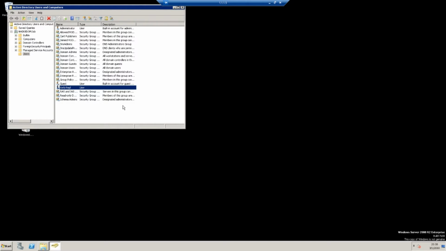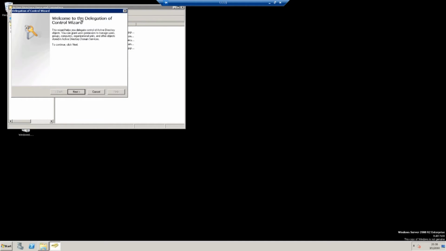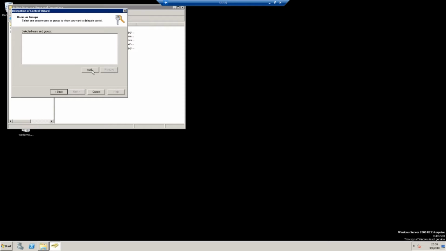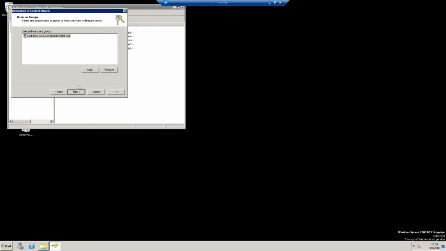Now we need to set Kerb Rebel's permissions appropriately for Kerberos replication. So we're going to go in ADUC to our domain name right here, which in my case is nh2k8dom.lab. And this object in ADUC, we're going to right-click, and we're going to go to Delegate Control, and this is our Delegation Control Wizard. And we're going to go Next. And in this Delegation Control Wizard, we need to be assigning rights on the Kerb REPL account. And we'll go Next.